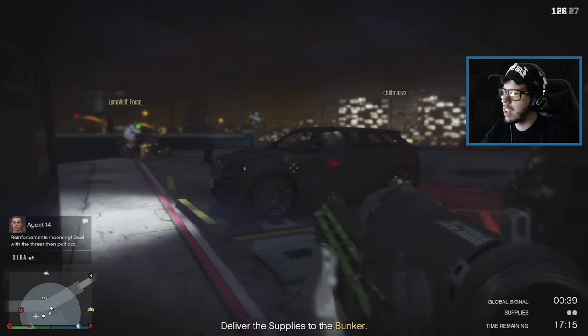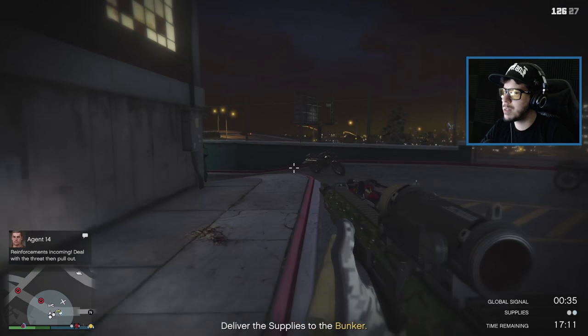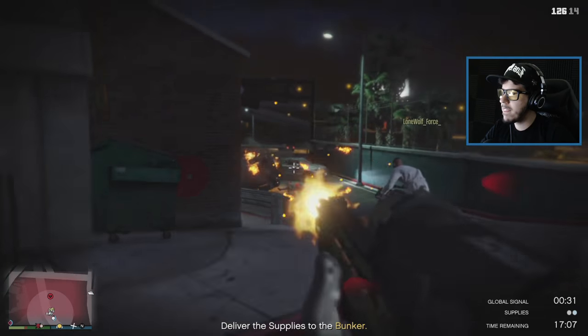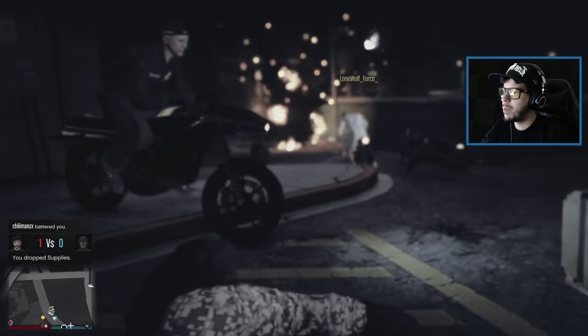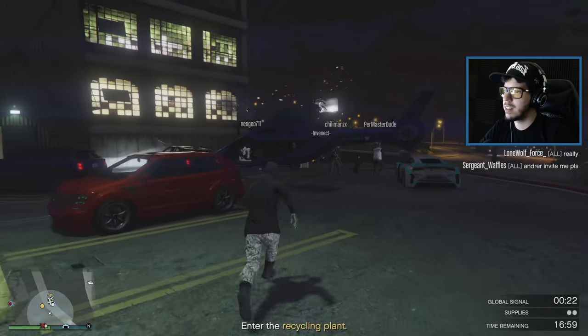Rip the bike. Holy fudge, bro. Oh, gosh. I got reinforcements coming. We need to find... Don't mess with me! Stranded on the highway. Oh, my gosh. He killed me by accident, this dude. No! It's okay. I'll pick it up again.